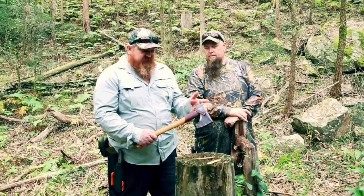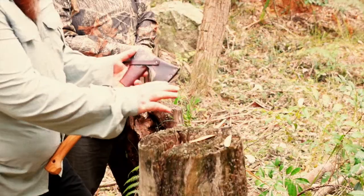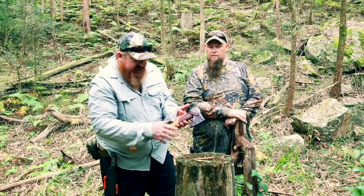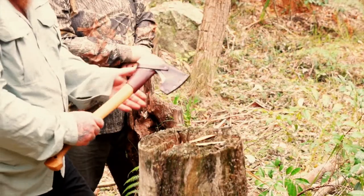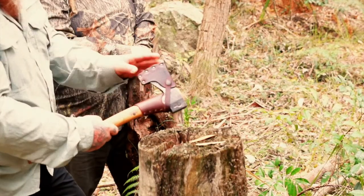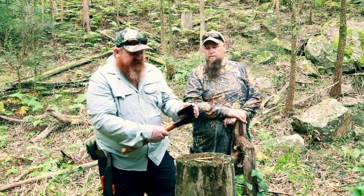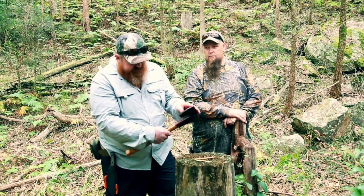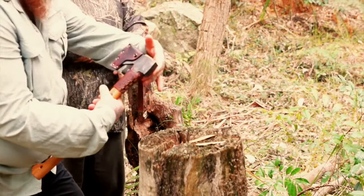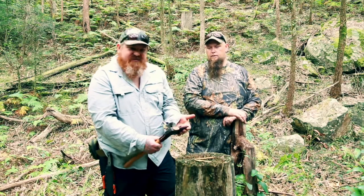Now, I'm a Kydex sheath builder, but I'm doing a bit of leather work as well at the moment. This sheath comes basically in that kind of colour — nearly the colour of the handle. I wasn't so happy with that, and I wanted to build a collar as well, and I didn't want to build the collar in that colour. So I re-coloured and re-finished it — it's got a waterproof coating now. When they do come from the factory, the sheaths come pretty crappy actually — the edges aren't finished and that kind of thing. But apart from that the sheath is perfect. It fits tight and doesn't rattle around. Once you put that strap around, it's perfect. They just don't finish the edges on it.